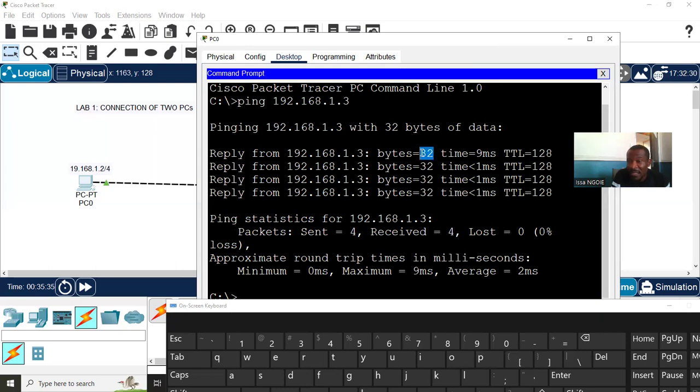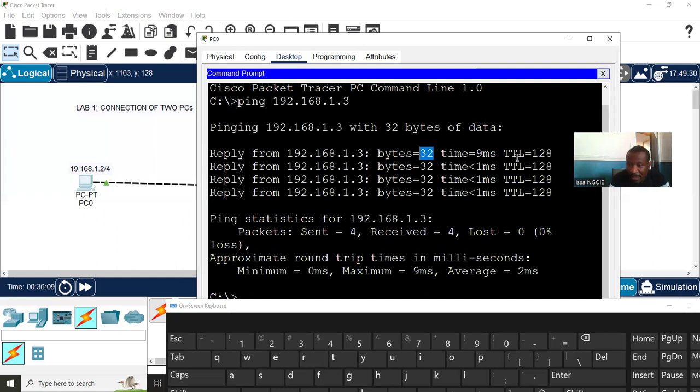This 32 bytes shows the size of the packet, the size of the message that you send. 9 milliseconds means your message took 9 milliseconds for going and coming back. Sometimes when you want to know if your network is slow or fast, you can change the size of the message to see how long it takes, when the packet becomes bigger.